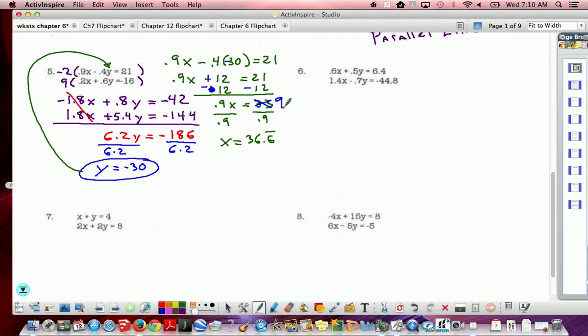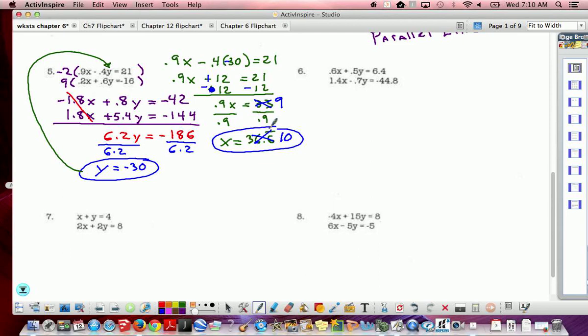Oh, see, this is why it's always helpful to check. 9 divided by 0.9 is 10. Whew! Glad we found that mistake. See, that's why checking helps. See, even Mr. Bartz makes a mistake once in a while.